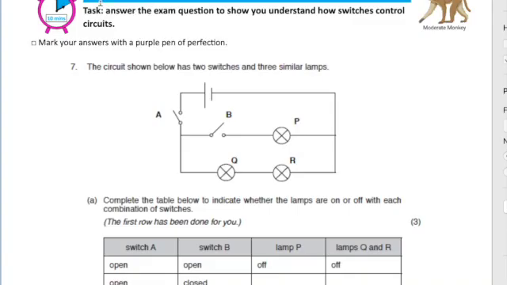So moving on to SC8, Predict which components will be working. Here we're going to do an exam question that really reviews a lot of the stuff that we've covered so far. I'd like you to give it your best shot, and then I would like you to upload it to Shobi so that I can mark it for you, and I will give you some feedback as well. When you upload your work, please put it in lesson 3 for today.